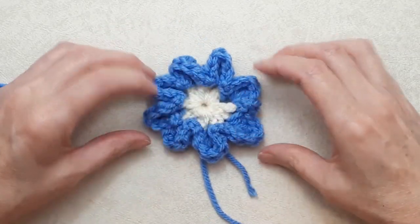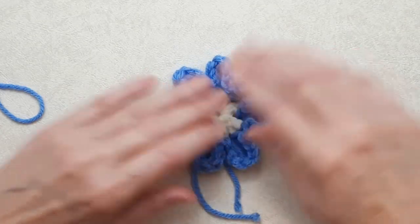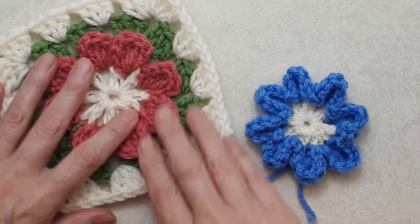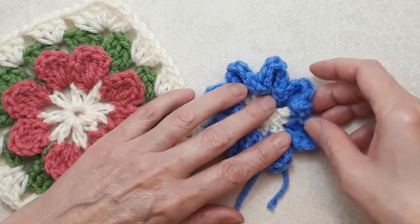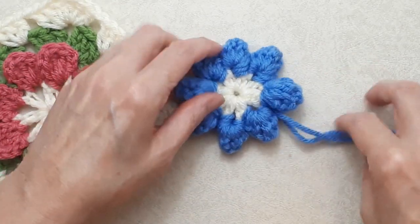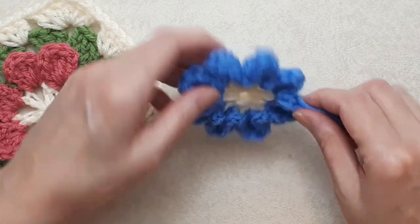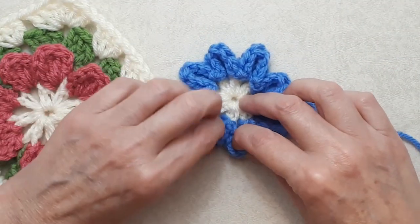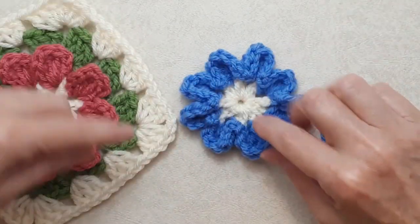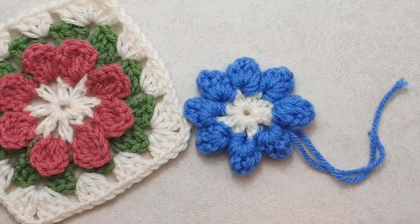And the really fun thing about this pattern, and you can use the hand steamer once you're done the whole pattern, you can use the hand steamer to shape the flowers a little bit more. But the fun thing about this one is you can use it this way so that the petals pop up, or you can use it this way with the petals in a cup shape. So this one's super fun in that way. So you could do it this way in a different color, and you'd have a fourth petal design.